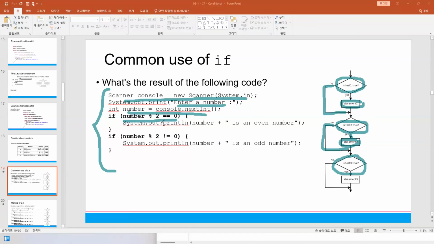If you input any number, it will be checked with this condition. If it is true, you will print the number is an even number. If it is not true, you will check with this equation whether the number, when it is divided by 2, will have a remainder. If it has a remainder, then it is an odd number.